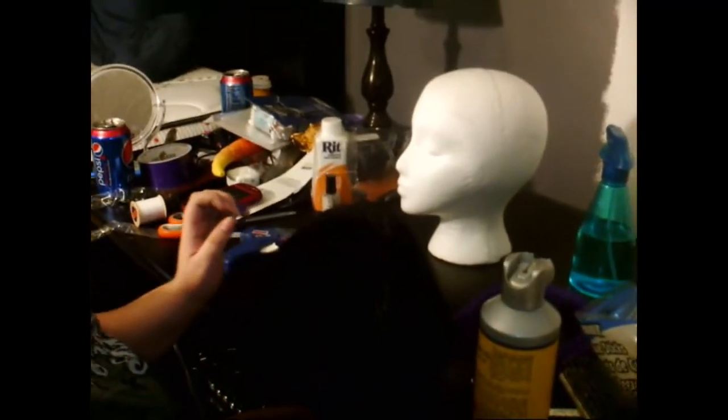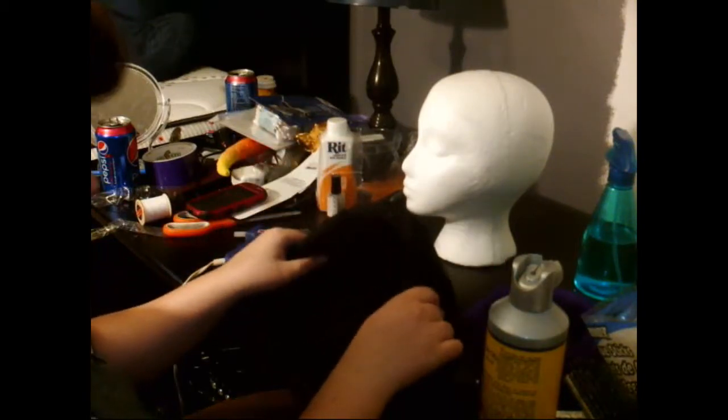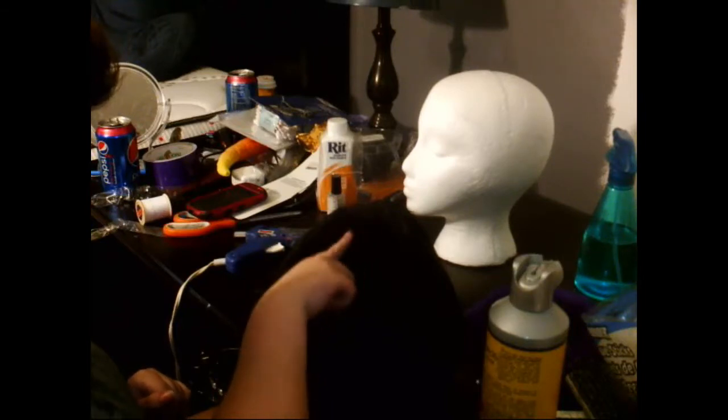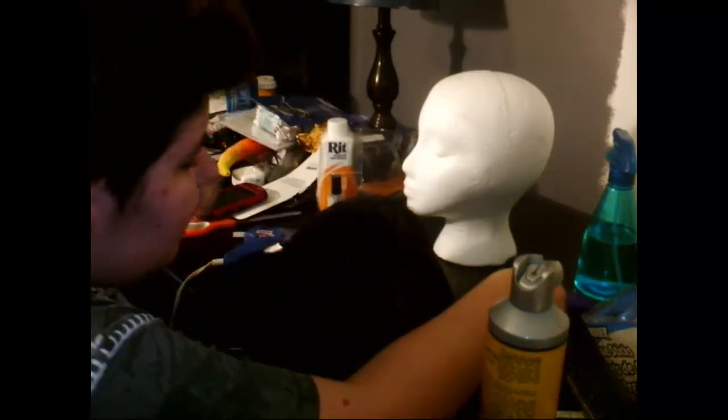Now that we have all of our purple hair cut out, we're going to take our wig off of the wig head and set it down with the net facing upwards so that we can get at the netting just underneath the bangs. Using hot glue or some other really strong glue, we're going to glue the purple hair there in small sections at a time. This can be very slow going, especially if you're using hot glue, so just take your time, be patient, and take breaks if you have to.